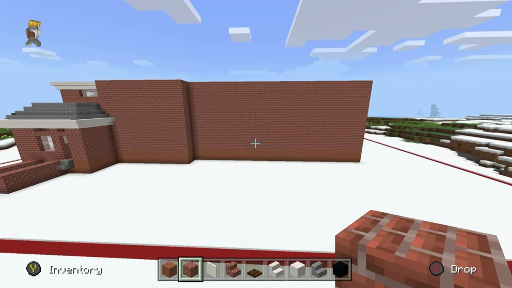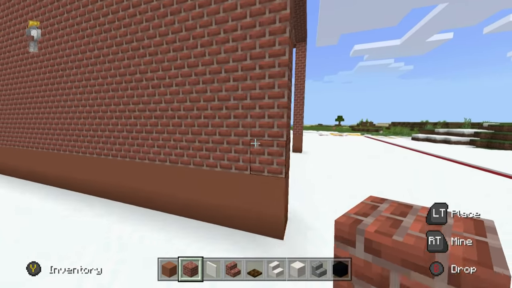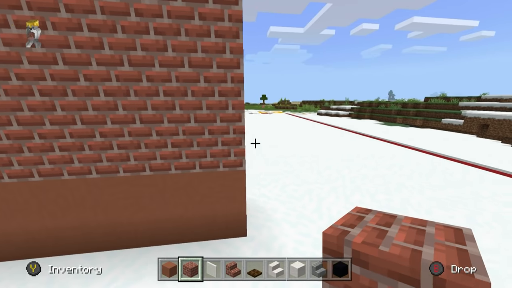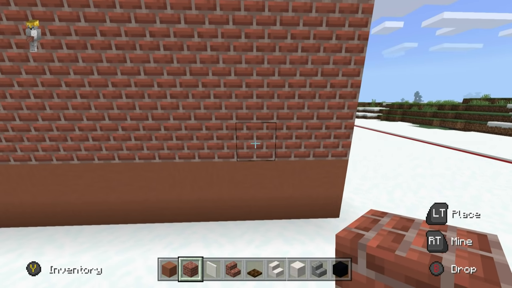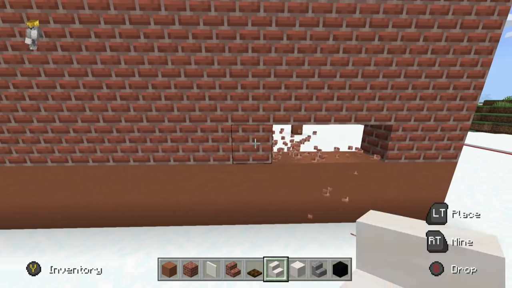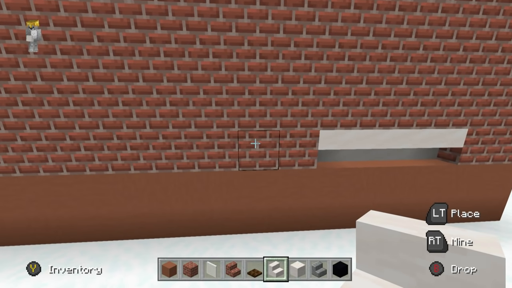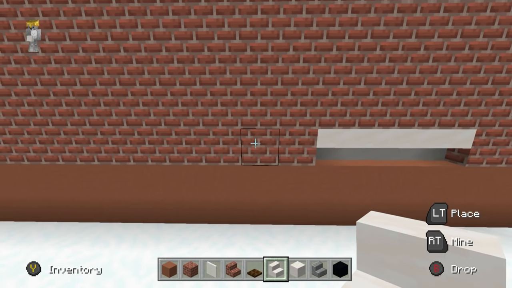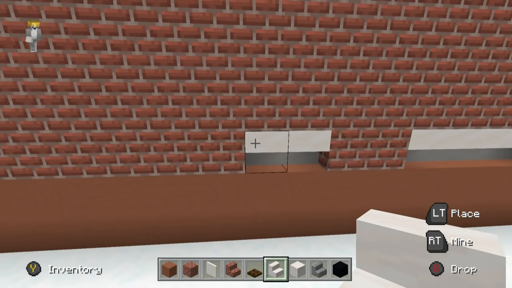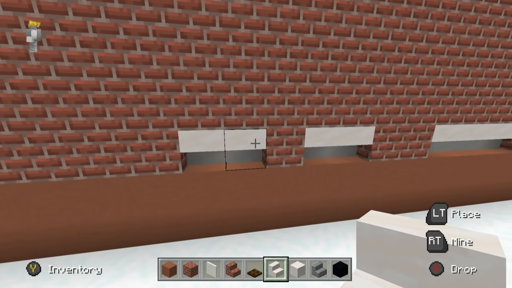So, let's add the windows in to the right side. I want you to come to the bottom right-hand corner of where we have these bricks. We're going to leave a gap of two, one, two, and then we're going to start destroying. First, a row of four, 1, 2, 3, 4, and we're going to stick upside down quartz stairs in here. Then a gap of 2, so that's just going to be 1, 2, and then we're going to have 2 quartz stairs. A gap of 1, and then destroy 2, 1, 2, and then upside down quartz stairs.